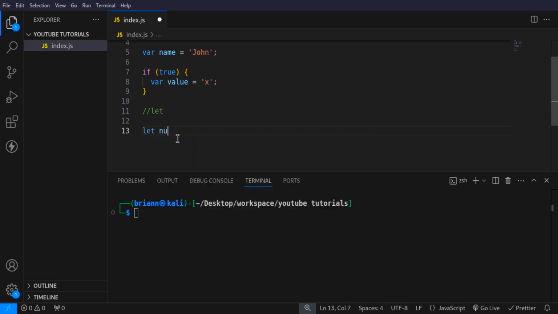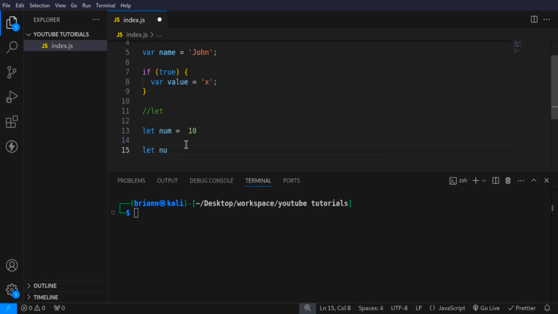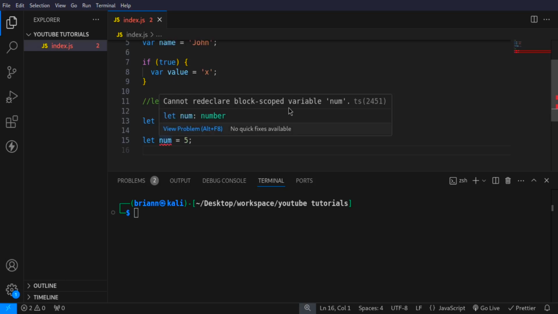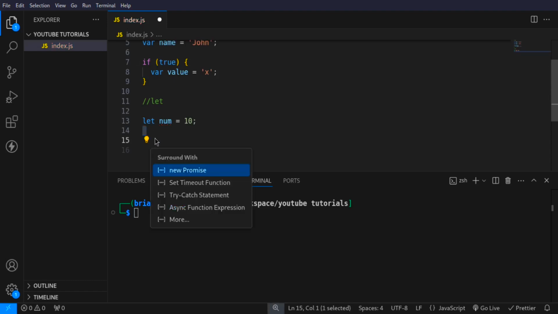So we're going to write some code and define a variable. I'm going to say let num be equal to 10, and we can reassign this variable. So let's first of all try to reassign. I'm going to say num equals to, and maybe let's say 5 like that. So you can already see JavaScript complaining, and if I put my cursor there, you can see that we cannot redeclare block scope variable num. Okay, all right, so I'm going to remove this because that's going to cause an error if we run that.